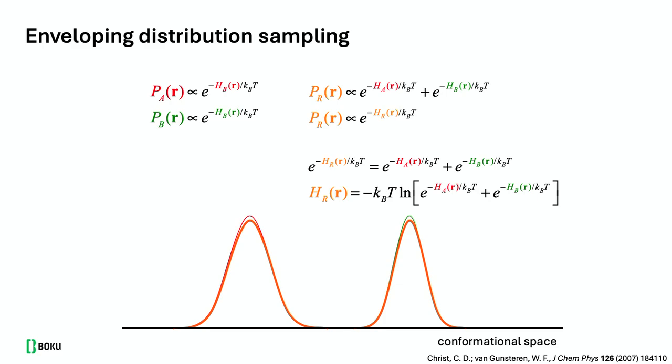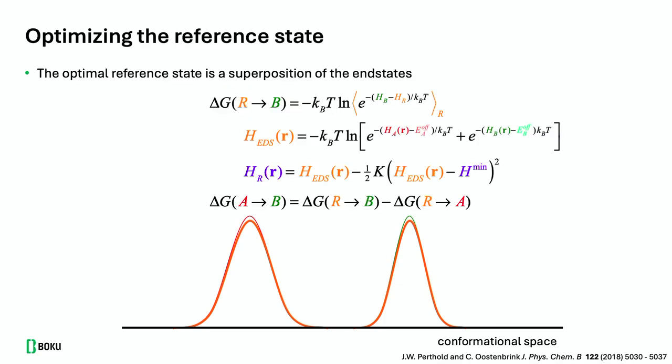So I can create a Hamiltonian that should sample exactly the overlap between my different real states that I'm interested in. That doesn't work immediately because you still want to sample them sort of equally. You want to make sure that you really spend time in both of those states. So then we need to introduce an offset parameter that gives a bigger weight to some of the compounds so that they actually get sampled equally in our simulation. So ideally, you would sample each of them for 50% of the time if it's 2, or an equal amount. And Clara did this in 2007 already.